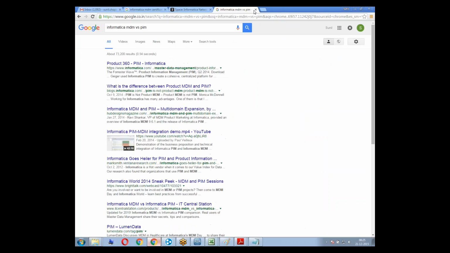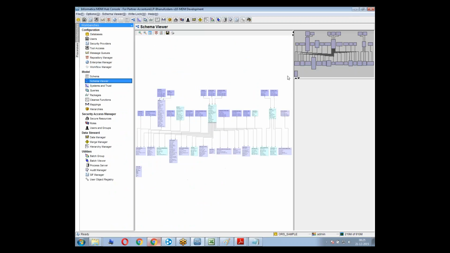That's fine, because PIM is not completely an MDM product. It's MDM plus other features related to product organization, like other features that you have in SAP and those kind of things. I guess it involves the purchase department and other departments also.